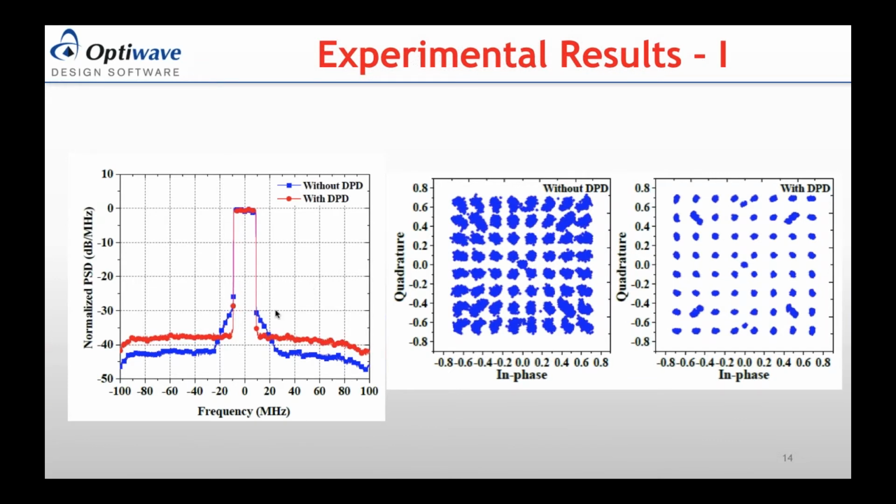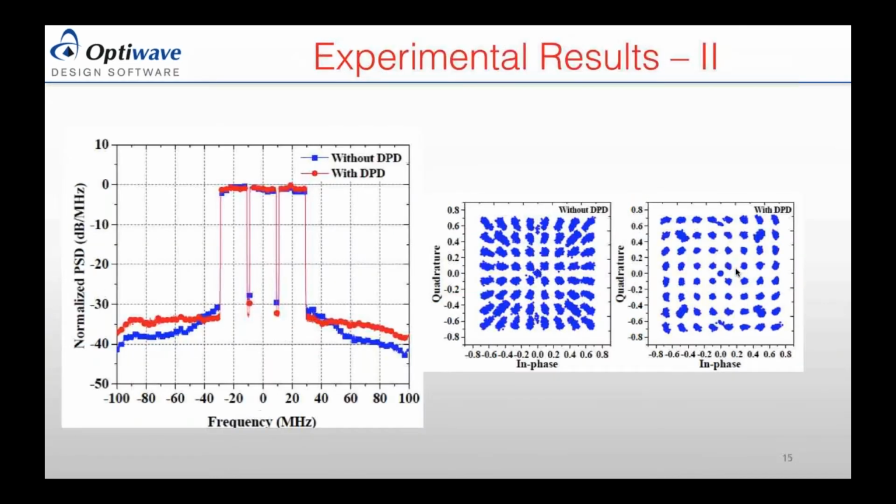Now the blue one right here shows that there is a nonlinearity, quite a bit, about 12 dB of nonlinearity. This will cause the constellation to look like that. It's not confined very well, and the EVM is high, something around 6.2%. And then after applying our model, we were able to suppress or remove this nonlinearity, if you look at the red curve right here, and it's cleaner. And the second one is with the digital predistortion. So here it's about 1.9%. And this is 64 QAM.